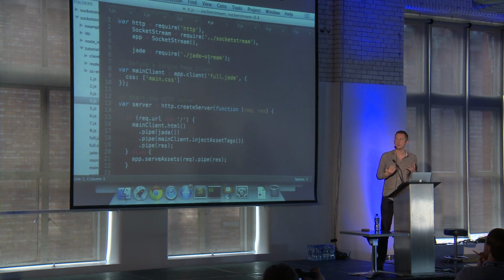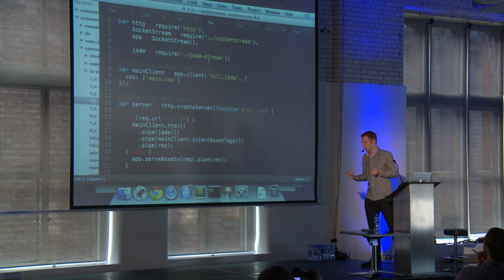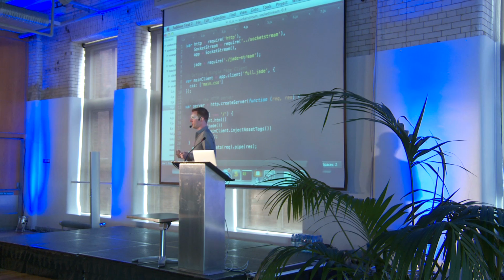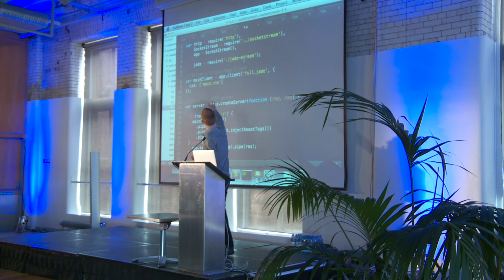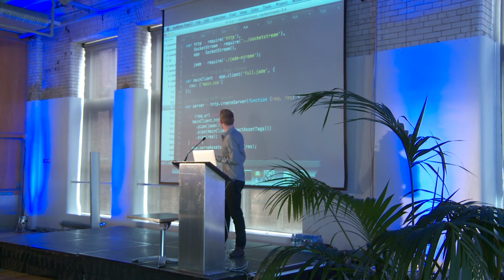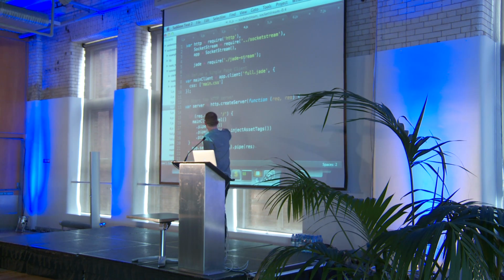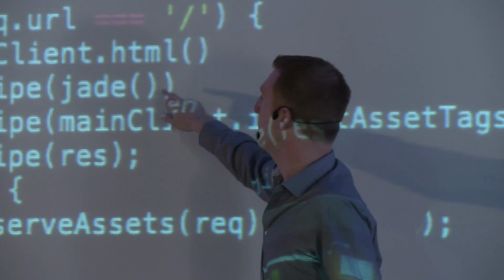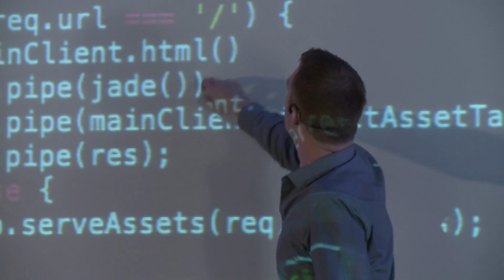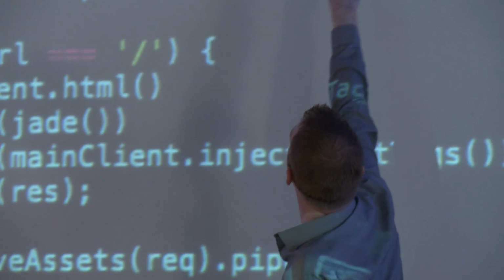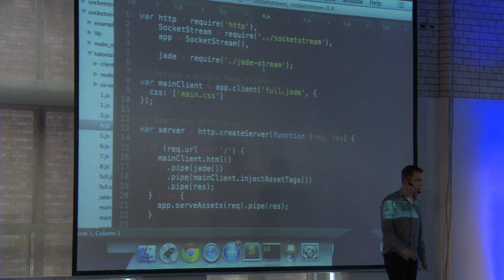Example 4, what happens if you want to use something like Jade? Well, there's no streaming API for Jade at the moment, so I had to create something very quickly to do this. So this is my streaming Jade API, and what I'm doing now, you can notice down here, is that we're taking the Jade code and piping it through Jade here, and you can see that we're at full.jade.